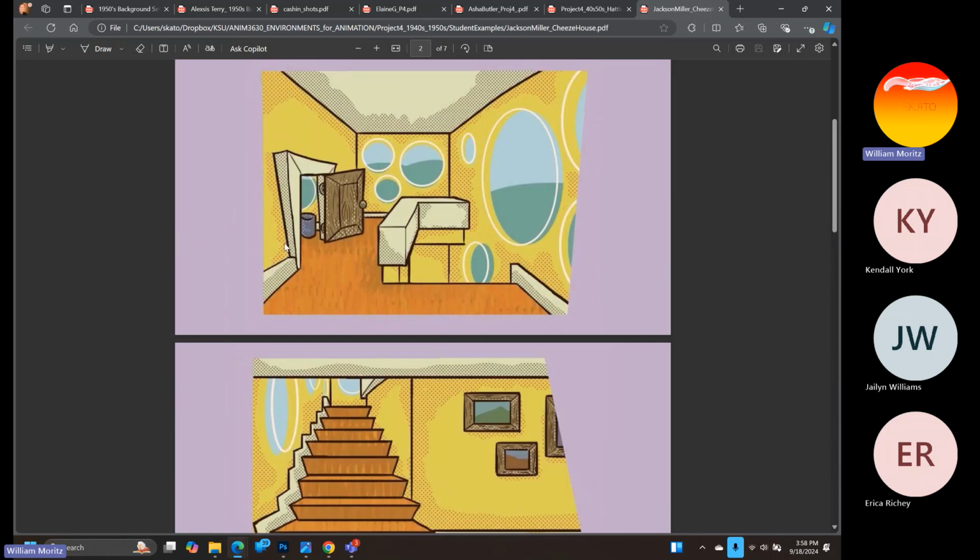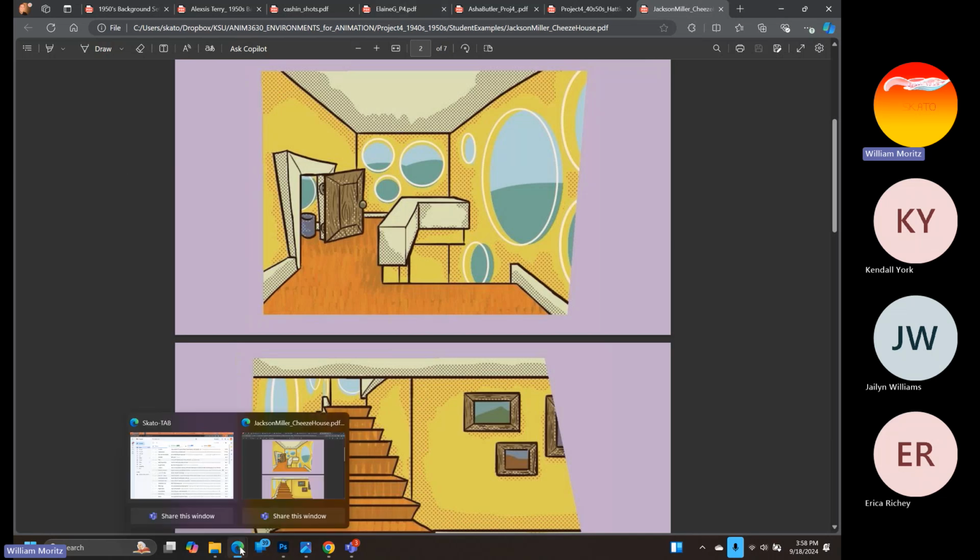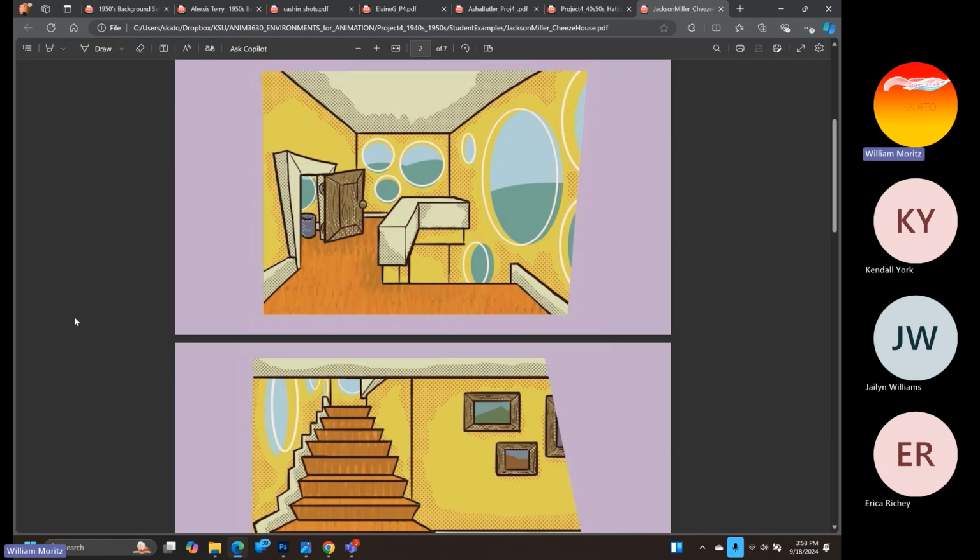So you've got some options for what it is that you're able to create here. I hope this gets you excited and gets you thinking about the style and the design from mid-century modern. There's all kinds of cool ways that you can go about this. And yeah, can't wait to see what it is you end up making.